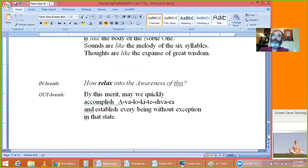Excellent. What we just said was, because everyone is appearing yet not graspable, and resounding and yet not graspable, and lucid and yet not graspable, may each living being on each world become enlightened in the most wonderful way.